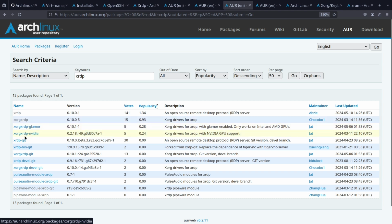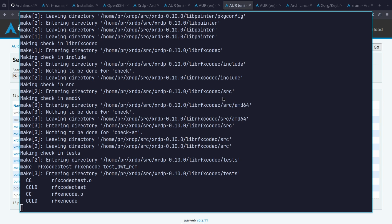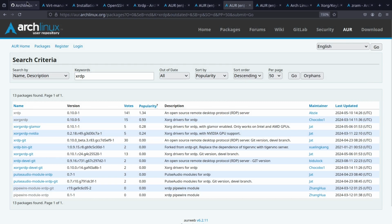But you'll need one of these three installed, not both of them. They cannot be installed side by side. You have to remove one before installing the other. And then the final one down here is the Pipewire. They also have a Pulse Audio, but I'm using Pipewire. Okay, let's see what we're at. Almost there.